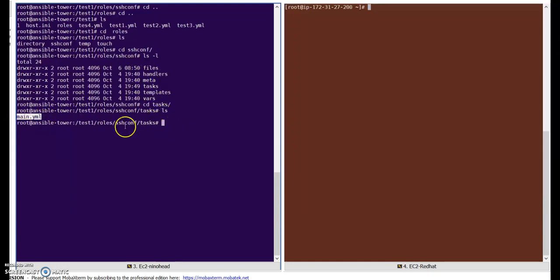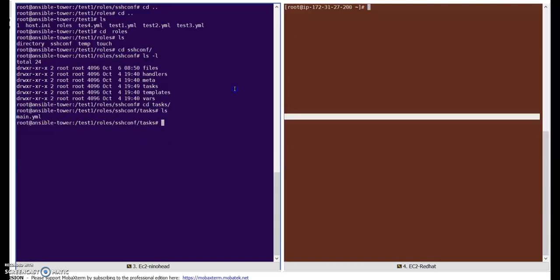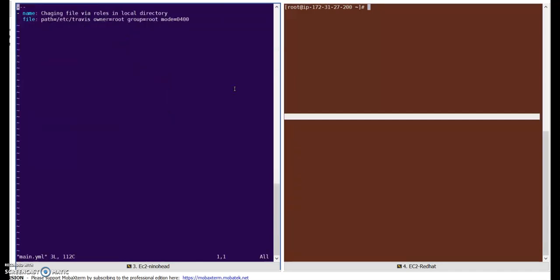So here the first thing I'm doing is under task I have something called main.yml. I will be creating the task under this name. Right now I just created, of course you will have first 3 dashes which will specify that it's YAML code, and you will specify the module that you're going to use on this particular task.